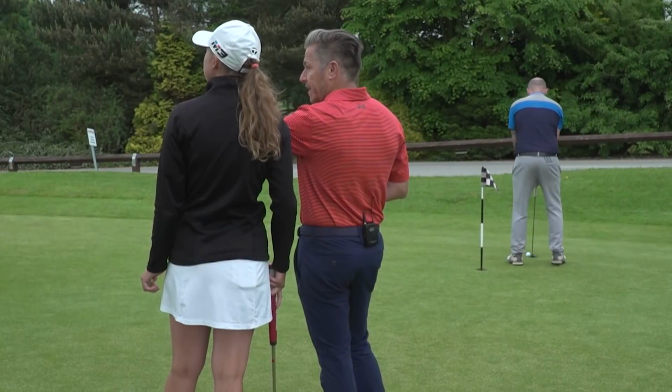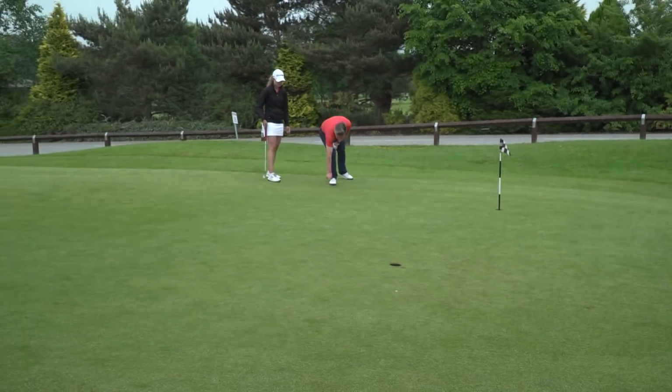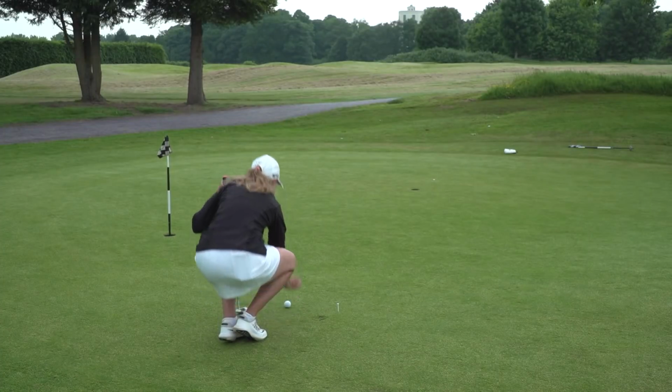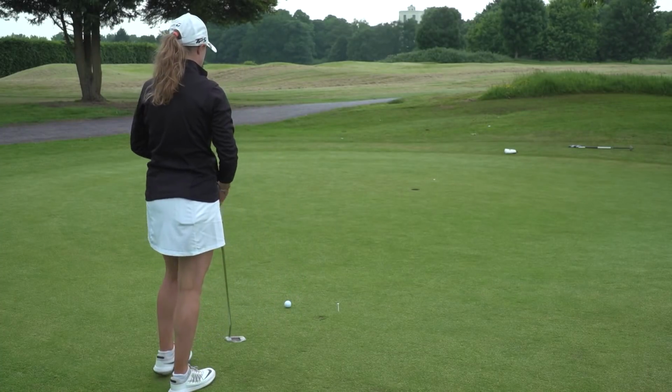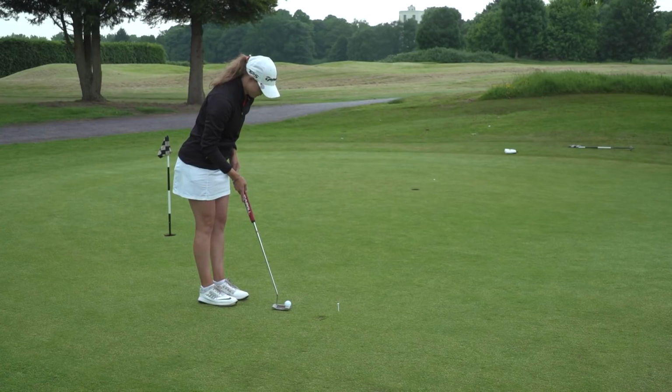This is a links course with massive greens, and you'll see how we prepare her specifically for the forthcoming event. Putting is going to be a key factor at St Andrews, so I always start off the putting session by having a quick look at her fundamentals. What we've done is, she used to stay over the ball for too long, almost freezing over it, and found it difficult sometimes to get the putter moving. So we've got a much better flow to it.